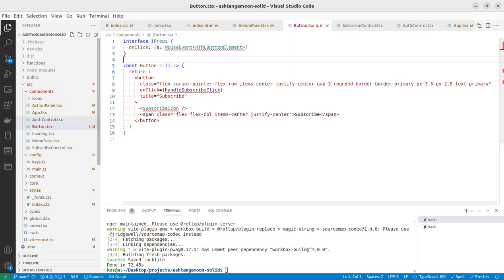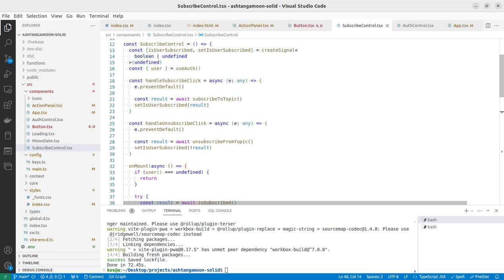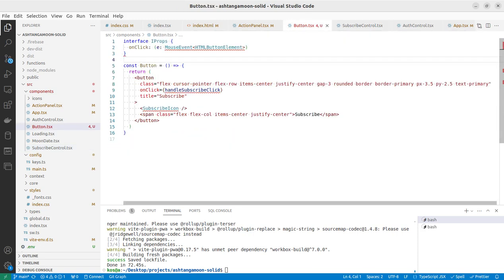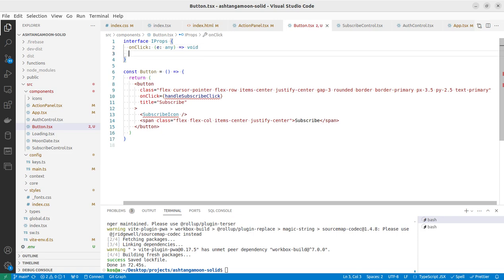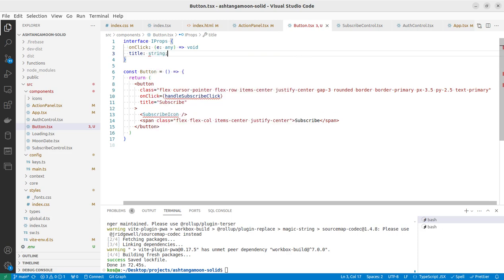Yeah, I don't remember what I used for the click handler. I'll just use any. Okay, let's just use any. Not a good idea, but still, at least something. It's gonna be void here. On click, what else? The title should be string.